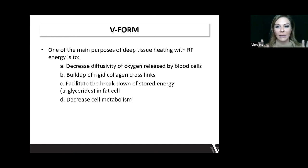because our body naturally knows how to break down fat. We're just helping it along with heat and vacuum, but we're also helping it work normally how you should. And that's why when we stop doing the treatments, the fat doesn't just come back overnight. It's because we're helping that enzyme.